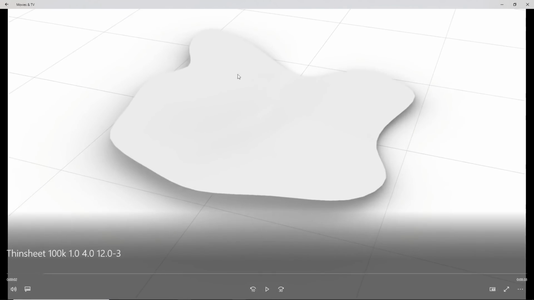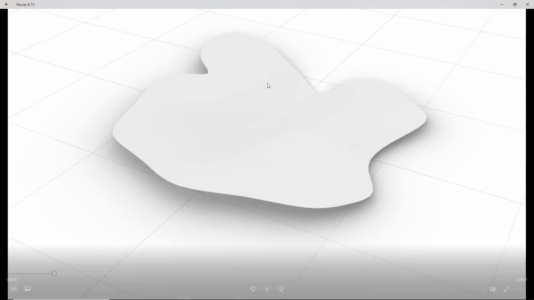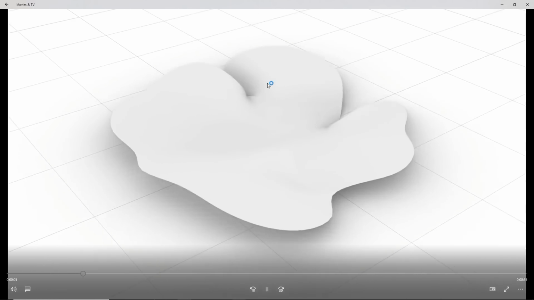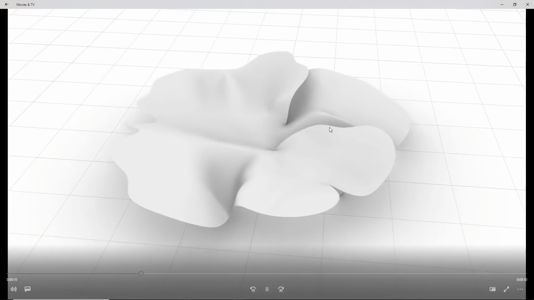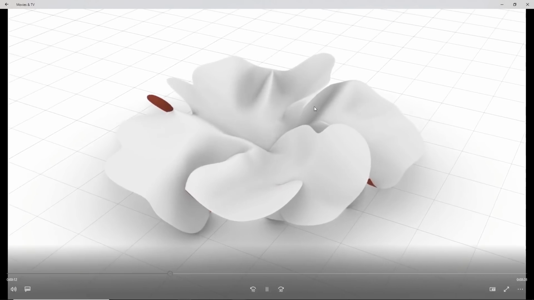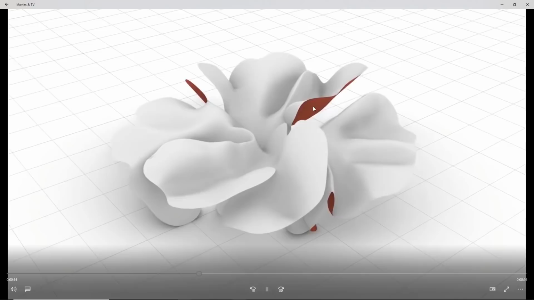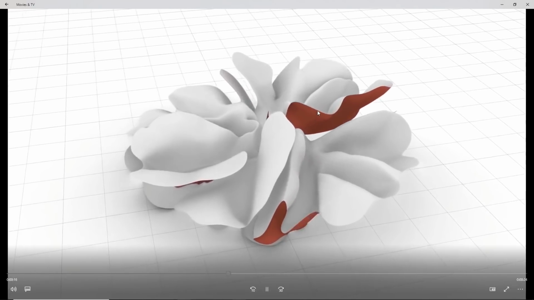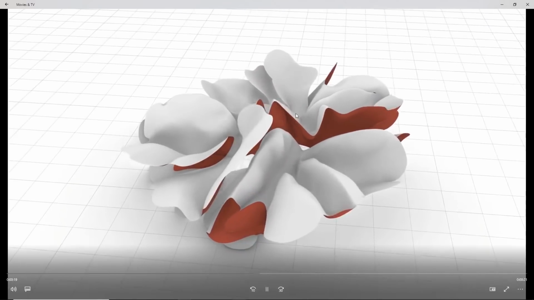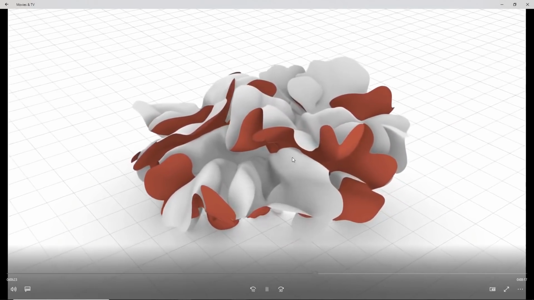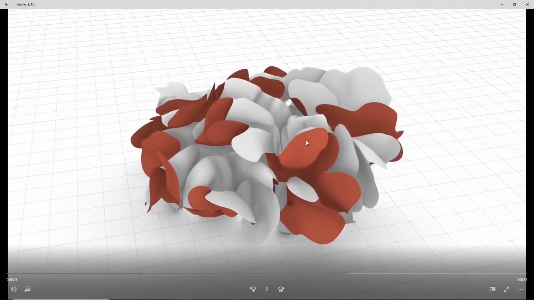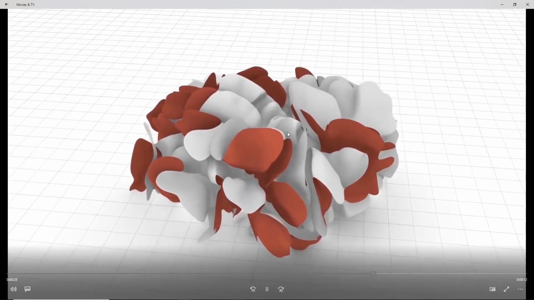Okay, so we start with a simple triangular mesh. You don't see the triangular faces here, but these are surfaces made out of triangles. And the triangles get larger, but as they get larger, if the edge gets too large, it will be split into two edges. And as they push each other away, they will have to avoid intersecting with themselves. And because they have to avoid intersecting with themselves, they have to curve around themselves. This makes a simple mechanism, it's conceptually simple, but of course it's not simple to actually implement.